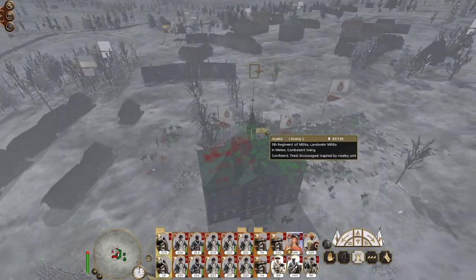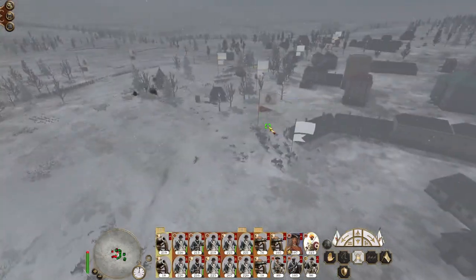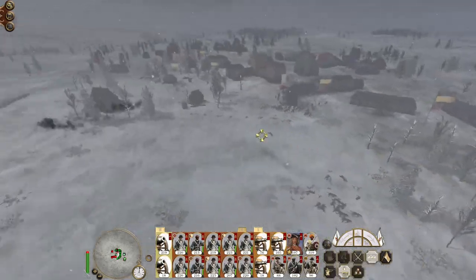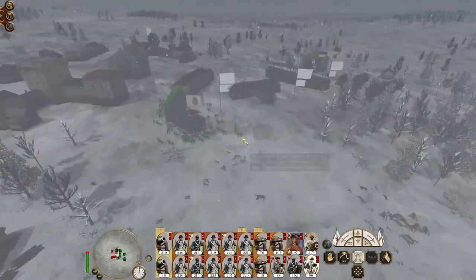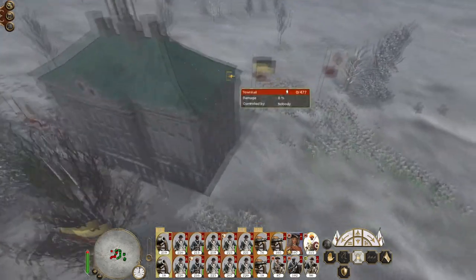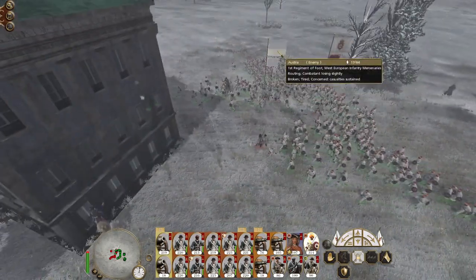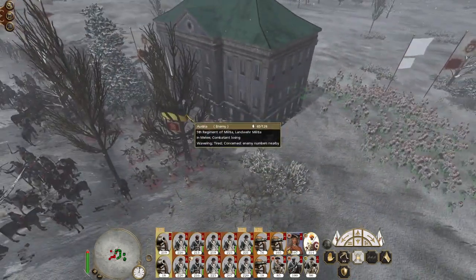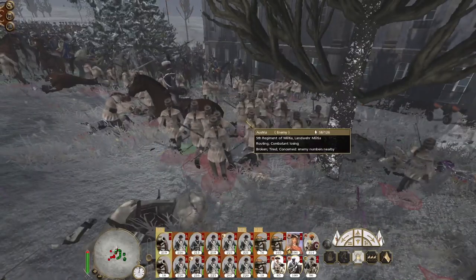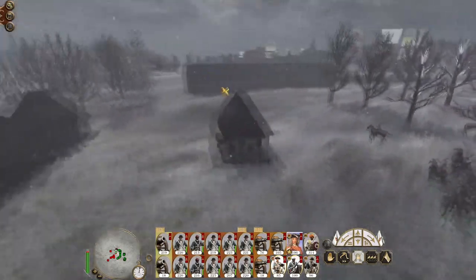Excellent. Hack them to pieces. And then all my artillery ceasefire. Destroyed a house. First regiment will go down pretty quick. There they go. Keep hacking them down. Then charge into the rear of the militia. Slaughter them.